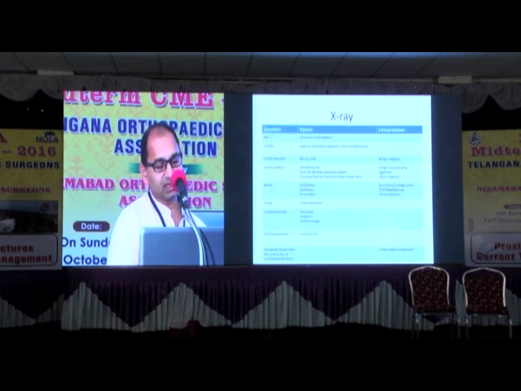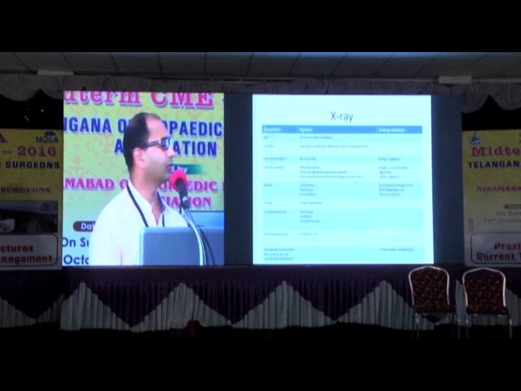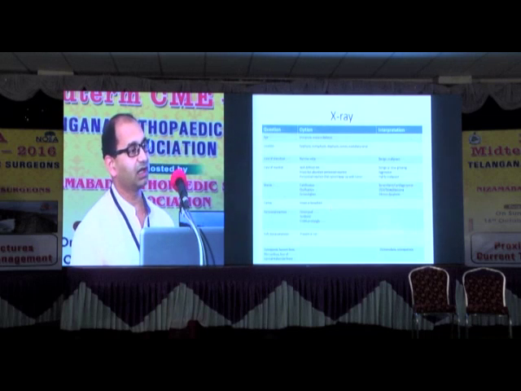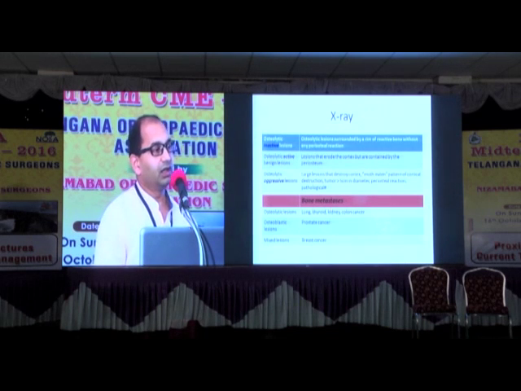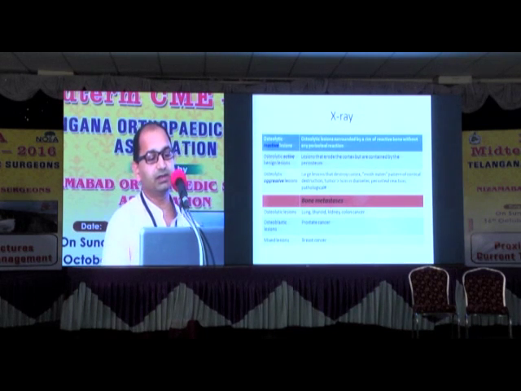But what Himakanth actually alluded to was that he didn't use the last one. You look for Looser's lines, thin cortices, loss of normal trabecular bone. That you would most probably see in osteoporosis and in osteomalacia. X-ray gives you a wealth of information.